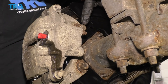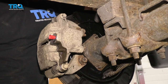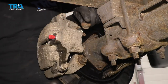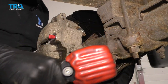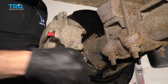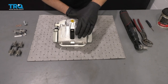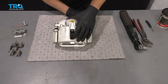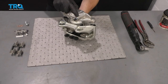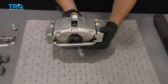Now we're going to remove these bolts right here. These are the mounting bolts and they're 18-millimeter. They hold the bracket to the actual differential itself. Remove your caliper. One of the first things you need to do is double-check to make sure that your caliper matches up with your original. You want to double-check on the backside that the bleeder screw is on the corresponding side of the caliper. Aside from that, it should pretty much be the same whether it's from one side to the other.